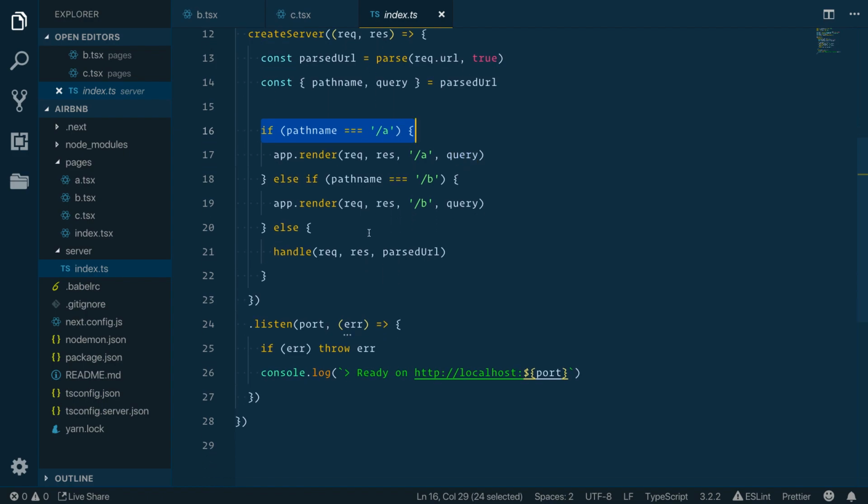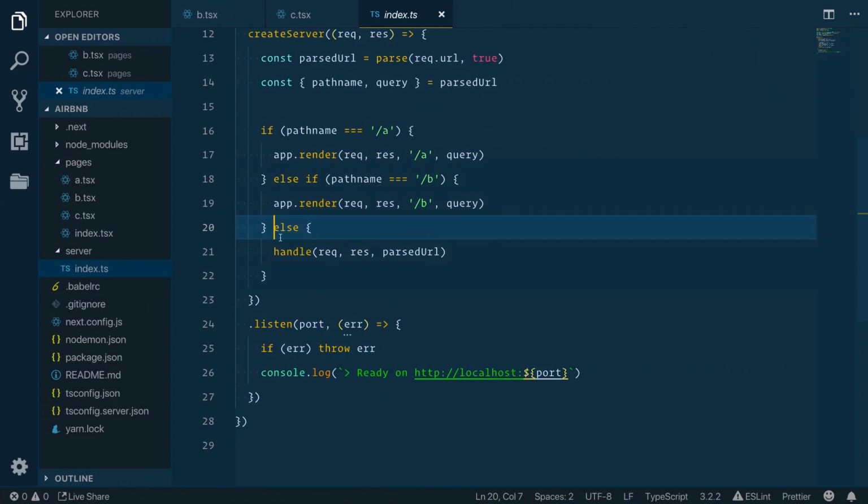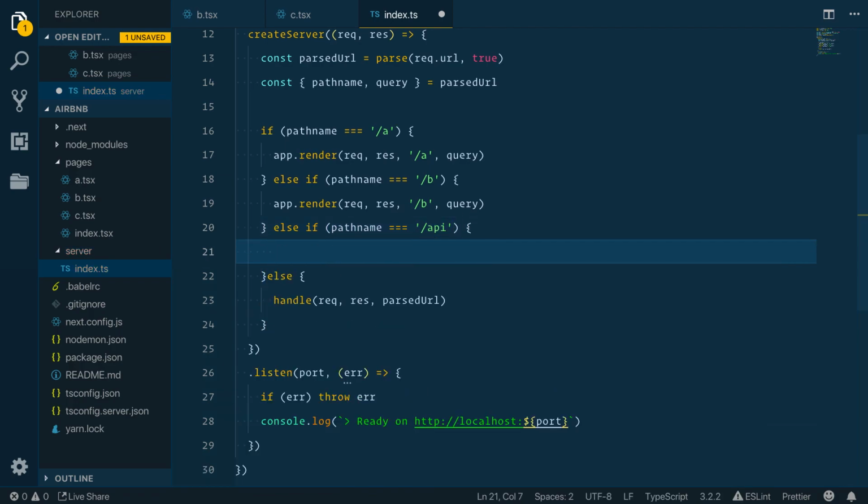At this point, I can create another route here and handle it separately outside of our Next.js setup. So let's say I want to have specific routes for the API, which could be localhost 3000/API. I can just go ahead and do else if pathname matches with /api, I will do something else.